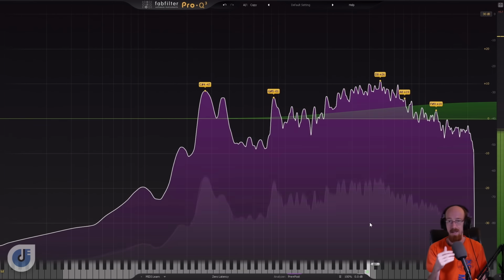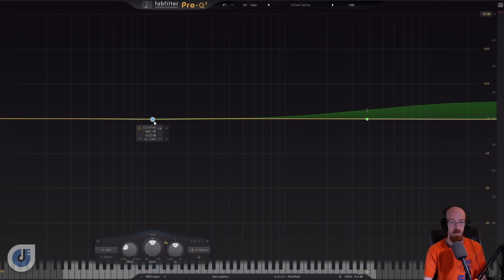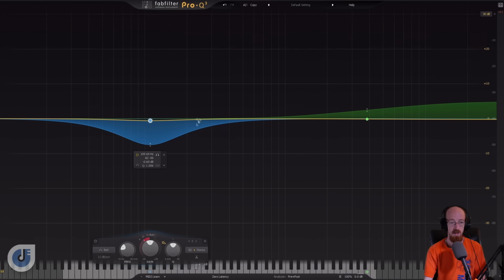And this can give you snapback. Sometimes some kicks, when you record them, are very dull. And this is a way to get some of that snap back in your kick. You might add a little bit over here to take care of a nodal region that's perhaps being a problem. Or you could even use this to do very specific side chaining. And just have a little bit of compression down here.